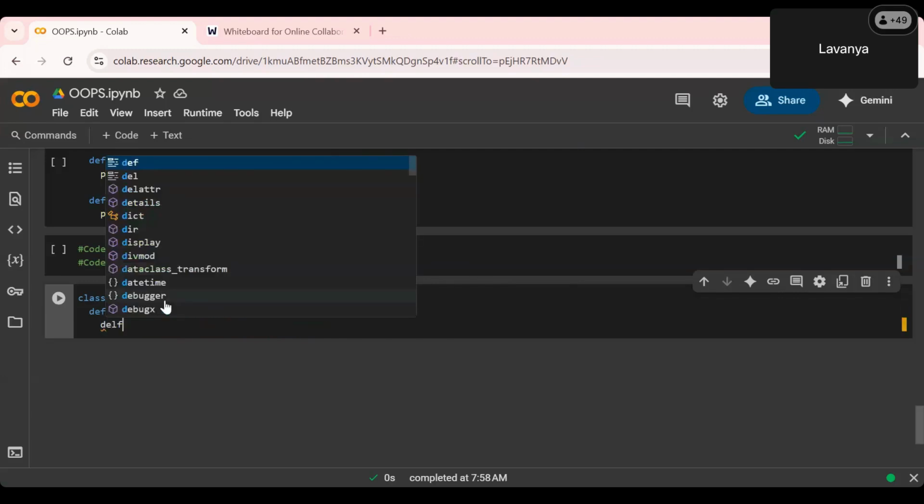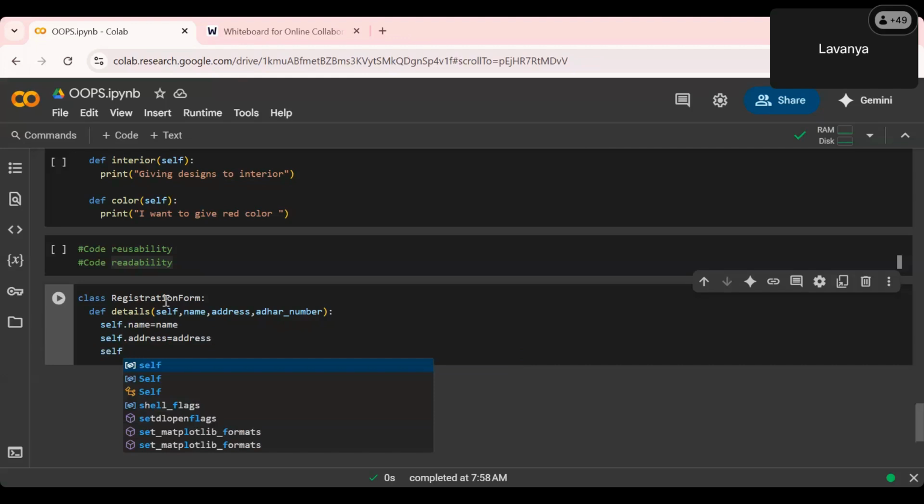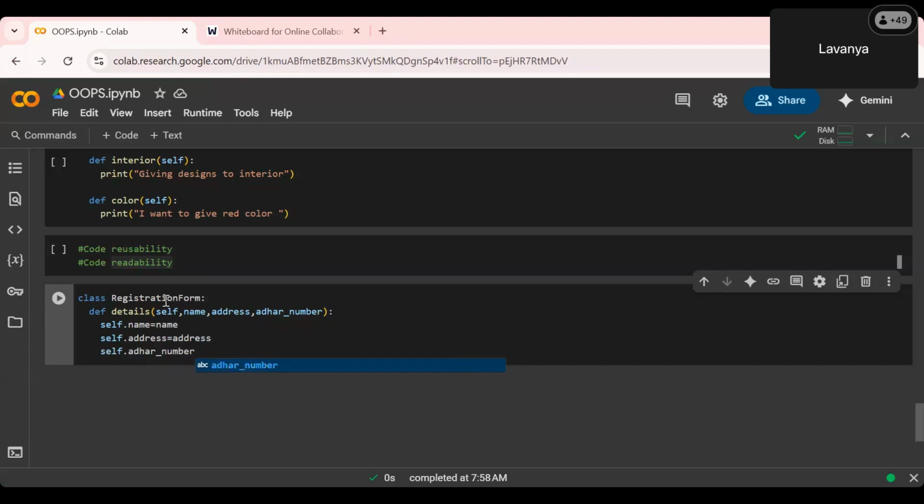So simply self dot name would be my name, self dot address will be my address, and self dot Aadhaar number should be my Aadhaar number. So this is my function, guys.